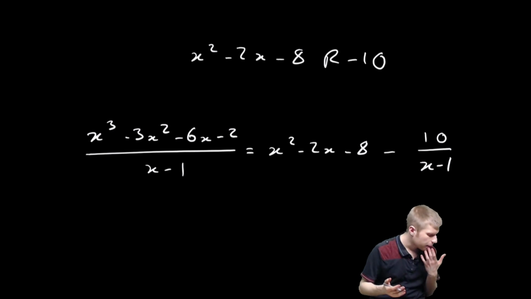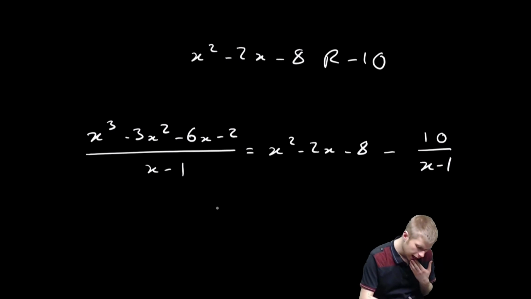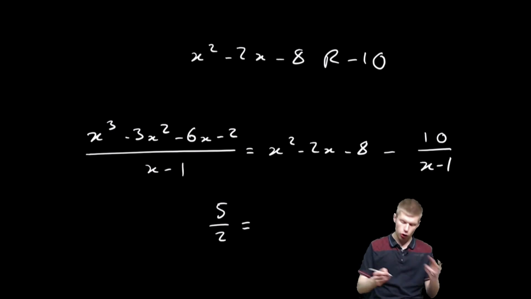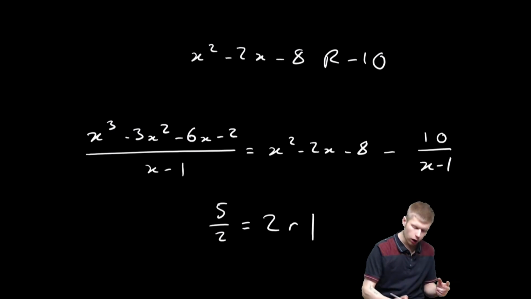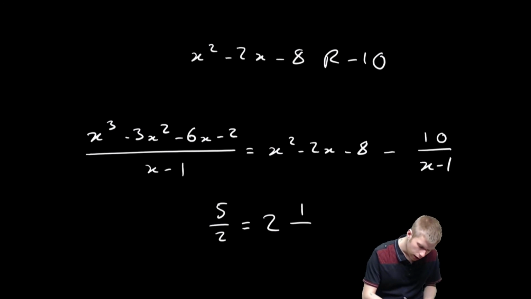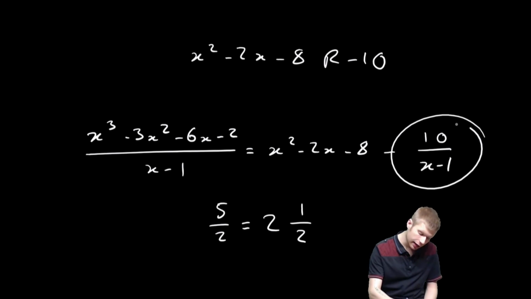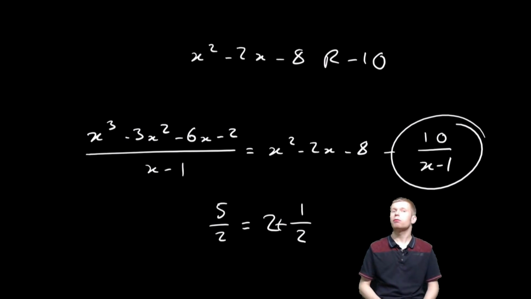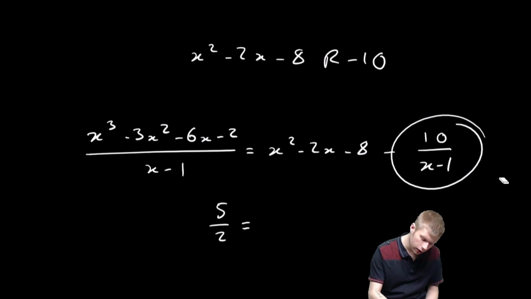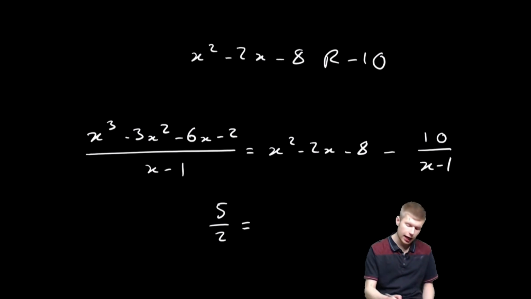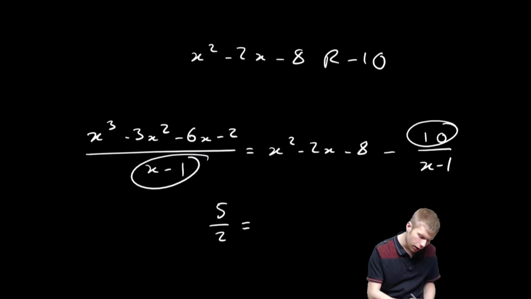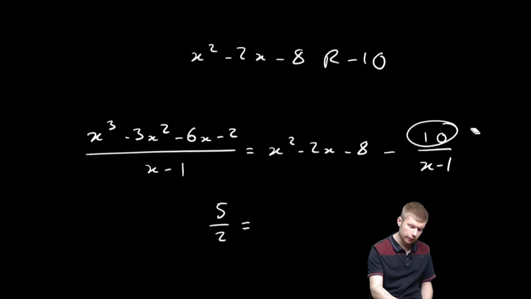Let's just think about that. Let's suppose I had 5 and I wanted to divide it by 2. That would be equal to 2 remainder 1. Or I could express that as 1 out of the 2 left over, so 2.5. It's like 2 plus a half, so I get 2 whole ones out and I have half left over. So that's all I'm basically saying. I've got minus 10 out of my x minus 1 left over. That's all my last line is saying.